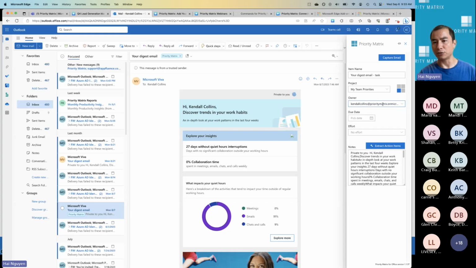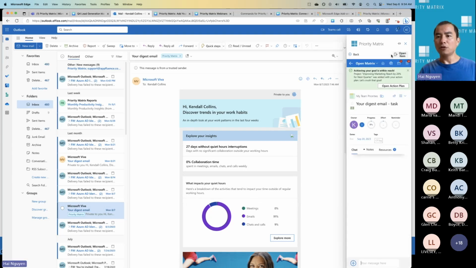Right now, this is only me in here. And then I can actually set a due date directly from here as well. And then I capture email. So what I've just done is turn an email into a task. And one thing that you'll see is on the right-hand side here, I get the item details. It looks just like the item details that you saw in the web app itself. But from here, I can actually add additional information, because I can say, remind me in 2 days.